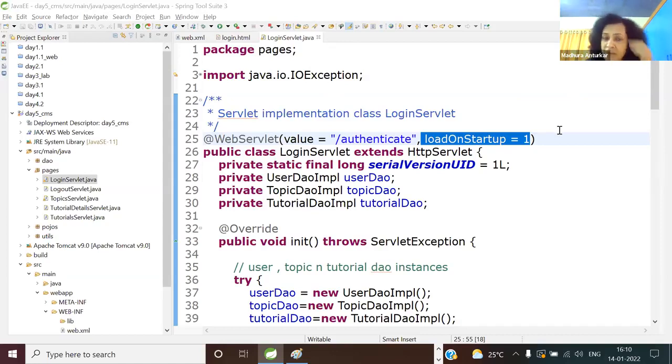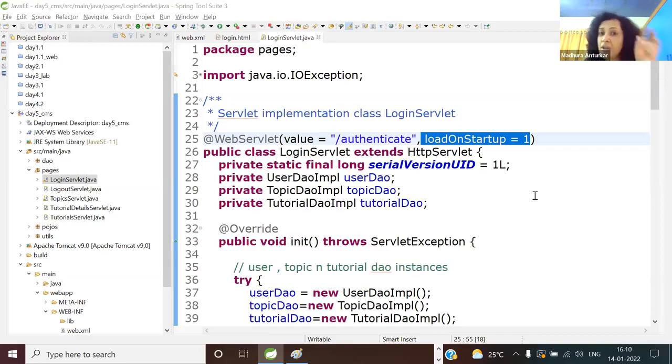Everyone knows that. What will the container check? The container will check, is there any servlet to be loaded on startup? It finds this. And which are the three things it will do at the application deployment time? What all will it do for this servlet? Three things it will do. You know that. Which three things? Tell me. Yes, class loading, instantiation, and the init method.